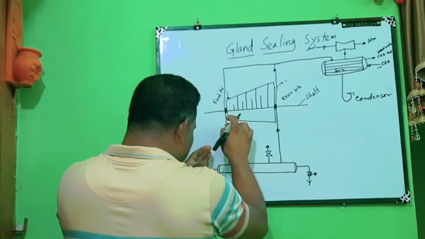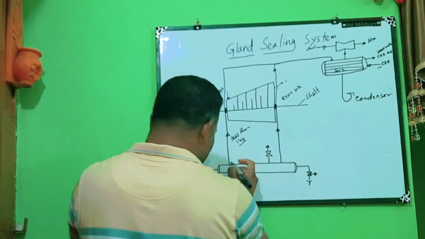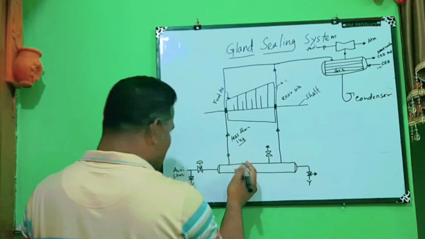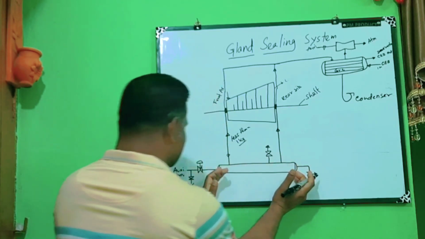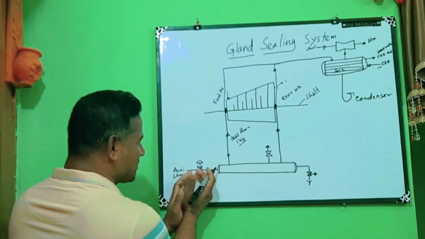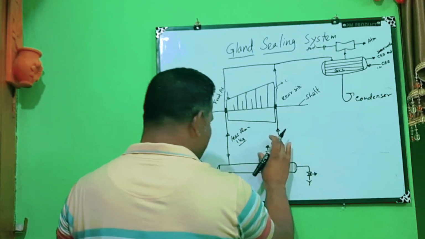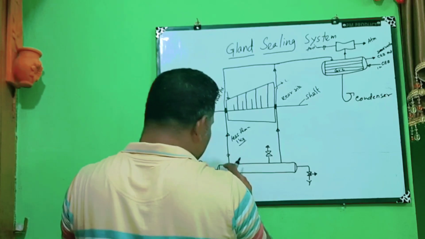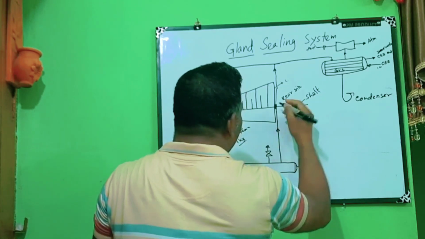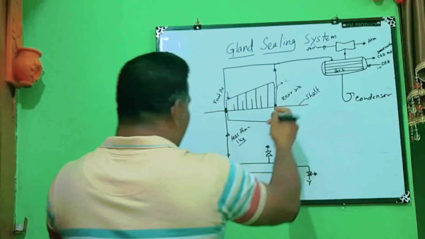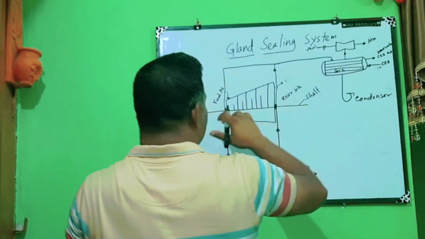This steam will come in reverse flow, to this point. When this steam comes to this point, what will happen? The pressure on this side increases. Due to this increasing pressure, this control valve will close, and if the pressure increases more, the safety valve will open. If the pressure is controlled, the sealing steam will go to the rear gland area and circulate. It is called self sealing steam.